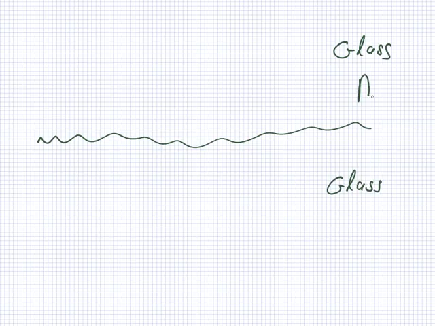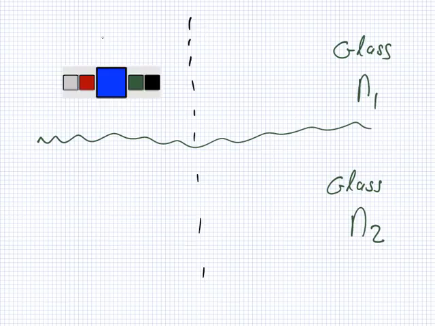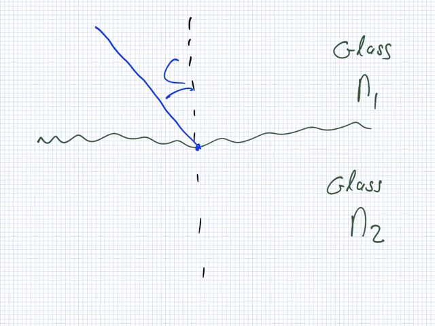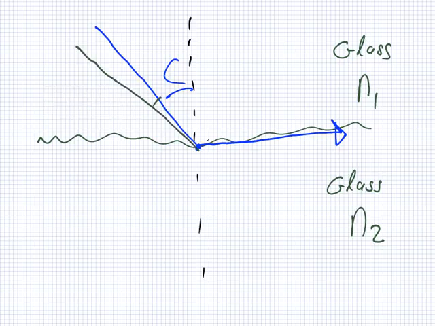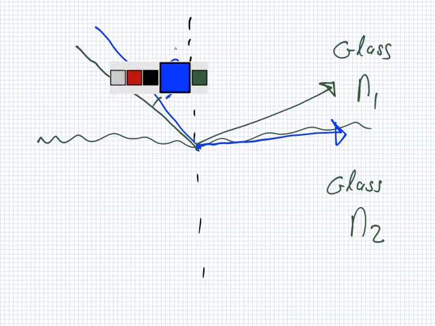I won't do the water one just yet, N1 and N2. So it's possible to find an angle so that the light actually refracts across the surface. And if you try to increase your angle past this, it actually comes back to you. Yeah, it reflects. So this is called a critical angle.